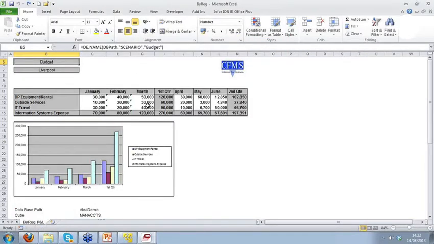Before we start changing numbers, it's very important, I stress, we have full security, full workflow, full audit trail. We have the controls in place you need when you've got a flexible system that changes the numbers. And those controls and the security are in the cube, so they apply to whatever front end you're using. So if I was looking at this in the graphical front end or in the browser or on my iPad, if I was only allowed to see Liverpool, I'd only be able to see Liverpool. So let's assume I'm Mr. Liverpool. I'm going to come here and I'm going to change these numbers. I'm going to change that to 60,000.